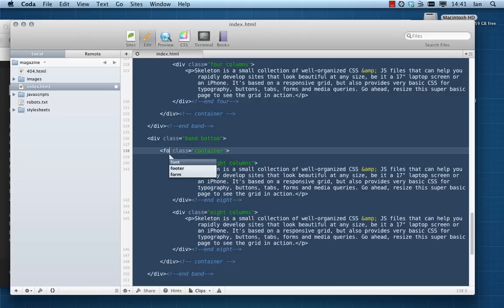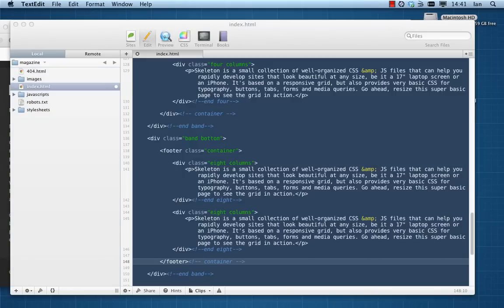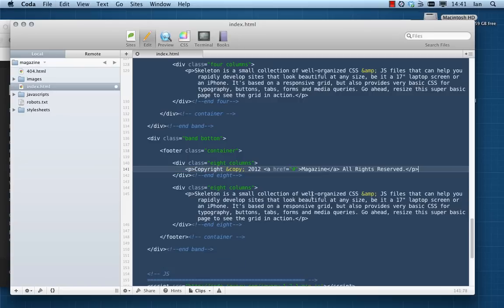Now I can make our markup a little bit more semantic for a kickoff, so I'm actually going to replace that for a footer element. This is the one at the very bottom. Now I can, if I just copy and paste some copyright paragraph content, should just speed things along a little bit.